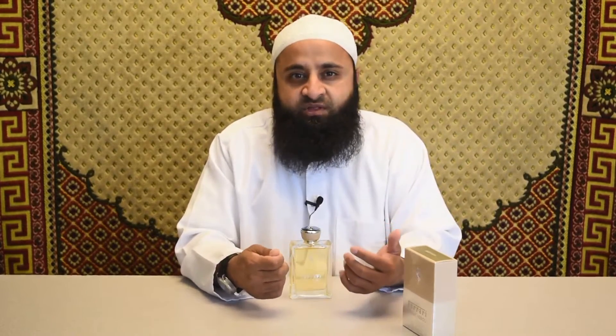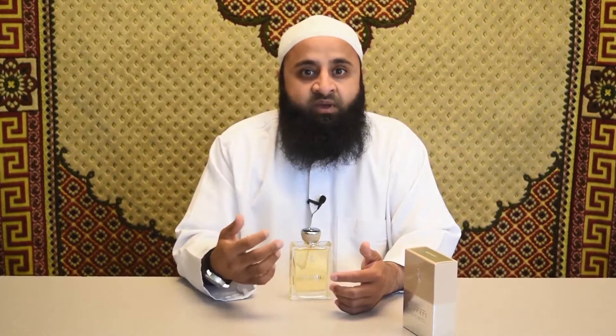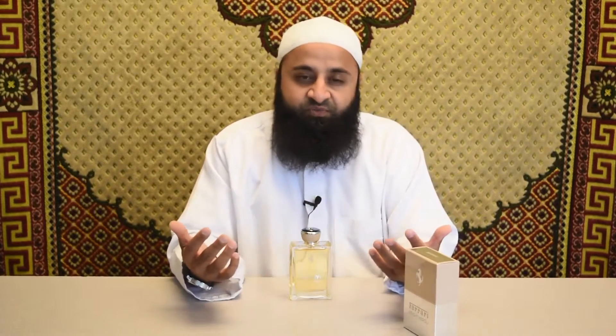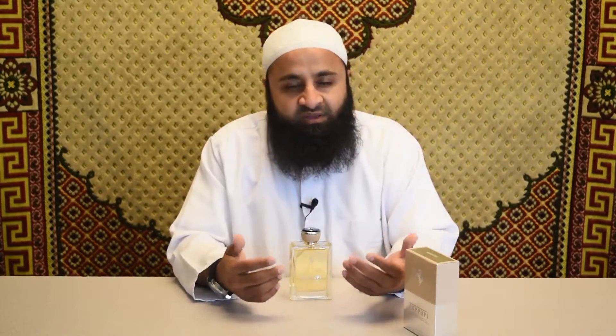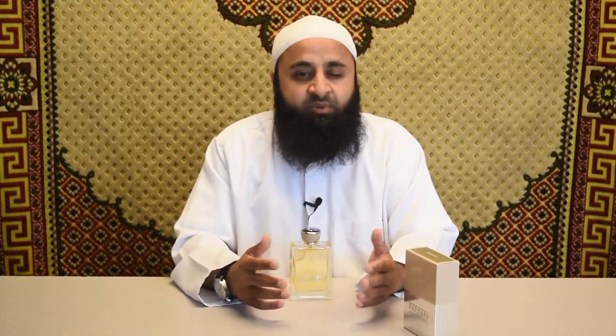For the compliment factor, I give it a 7 out of 10. People will appreciate the fresh smell of this fragrance and most will say it smells nice. My only concern is that someone might confuse this for a female fragrance. For versatility, I give it a 7 out of 10. This fragrance can be worn in both casual and formal settings, and is good for warmer times of the year like spring and summer. I don't see it making sense in wintertime. It's a great unisex fragrance suitable for people of all ages.